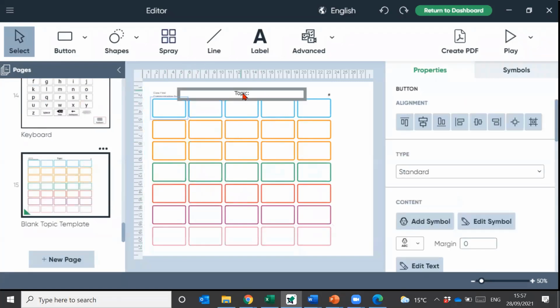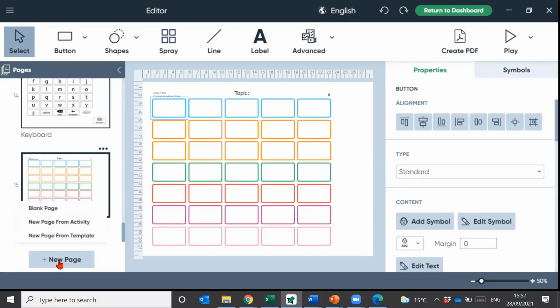And you'll notice that we've got a nice blank page here where you can come and create your own topic. So if we wanted to create something, I don't know, around the playground, we could create our own. So I could go ahead and do that and use the same skills as before. But I actually know that I've also got a really nice page that I've created in another activity. And I want to bring this into this book because I think it's going to really help support my pupil that I'm supporting today as well.